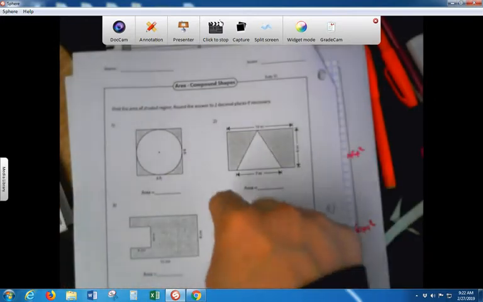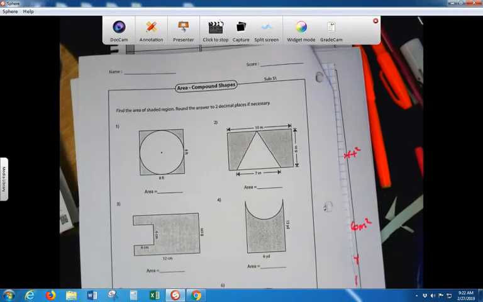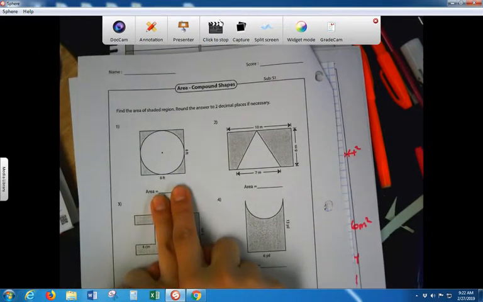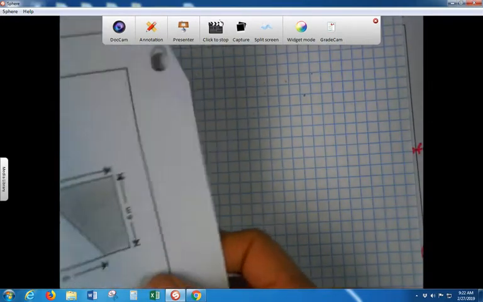Can you go to page 2? Okay. Page 2. So, we already did the first one in our notebook. Okay? So now, there's no way we can show all of the work we just did here. So we're just going to use this as our example. Okay. So, let's look at number 2.